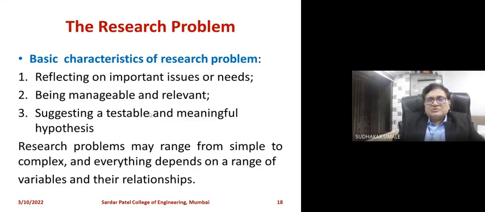Suppose you select experimentation. So experimentation is one of the research designs, like that. You got it? You have to find out what method you are selecting. So that is the research designs.